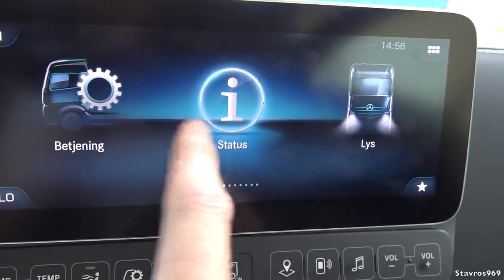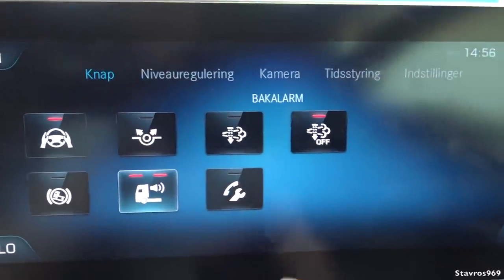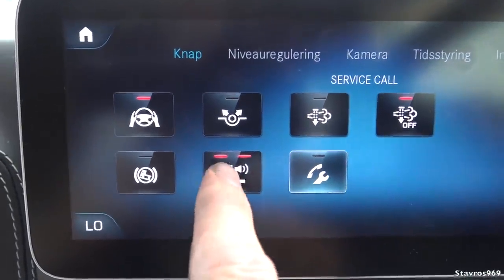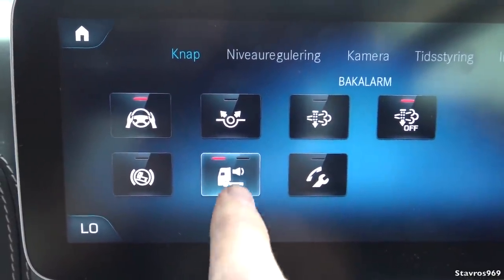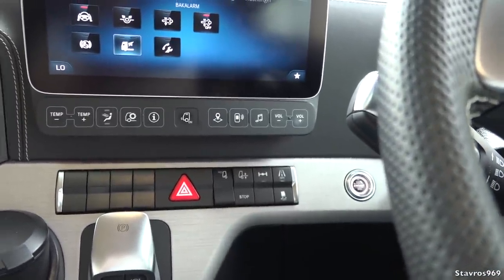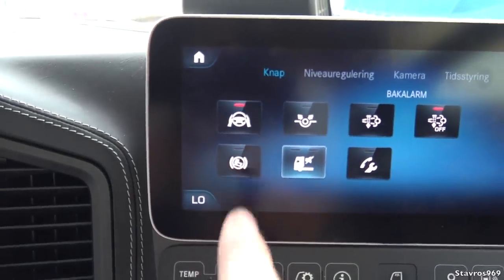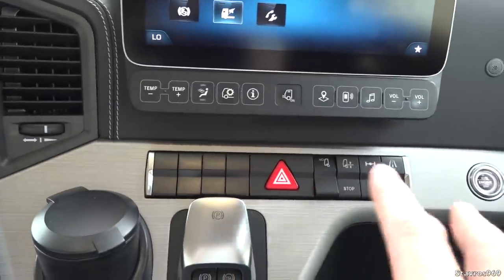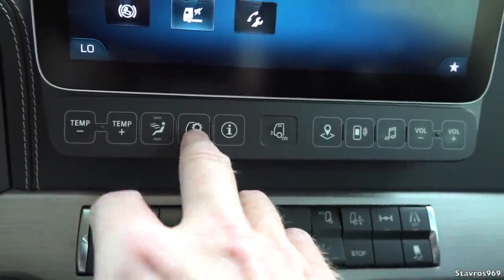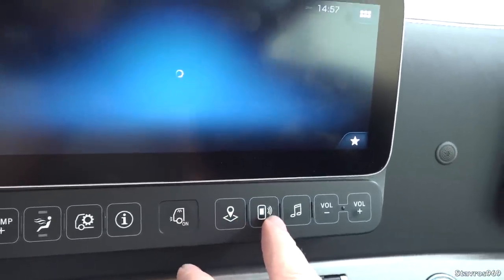Back to the home menu and sliding over we have active drive assist, a rocking function in case you get stuck, diesel particulate filter regeneration, and a service call option. There are two tones for the reversing buzzer — low tone, high tone — or you can turn it off. Interestingly, when the buzzer is off and you put the truck in reverse, the hazard warning lights come on automatically. We also have hill start aid. The dashboard has flat-surface buttons for temperature, air conditioning, and the back axle level control.